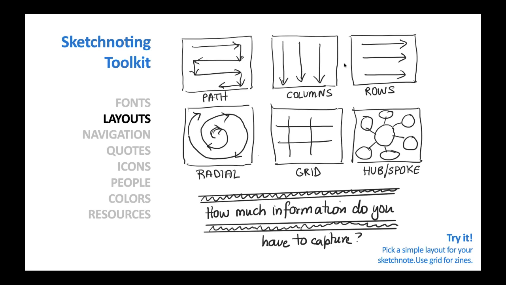But mostly when I do live talks, I tend to use radial because I have no idea how long the talk's going to go for. So I start from the top and I move my way and I write until I get to the center. And hopefully by the time I get to the center, they're done. And that's the takeaway message.